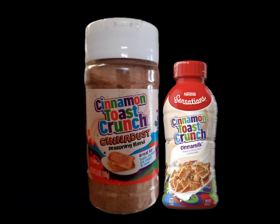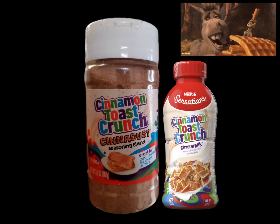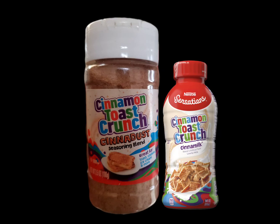All right, so before I show you guys exactly what I put down, I just want to show you the two main ingredients that I use, these two babies right here. As far as waffles go, everybody makes their waffles different. I make mine my way and everybody makes theirs. So continue with that, but just add these things right here.